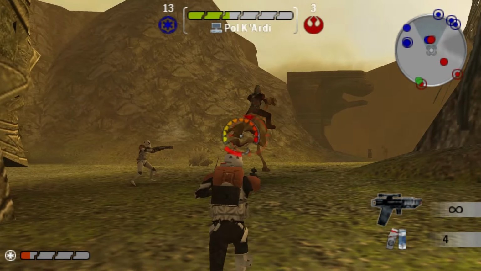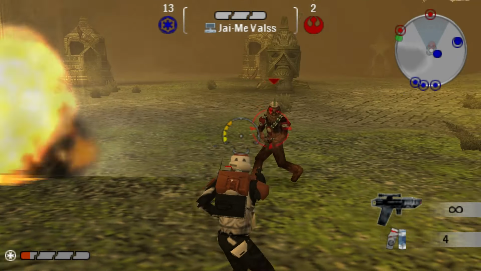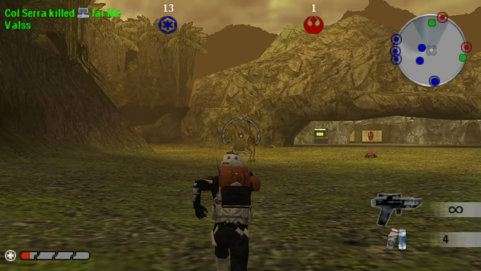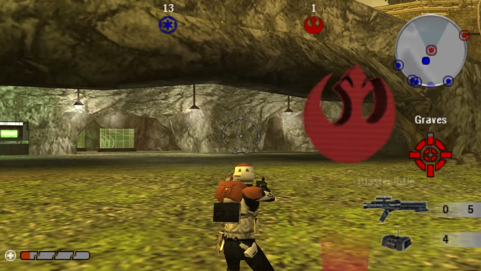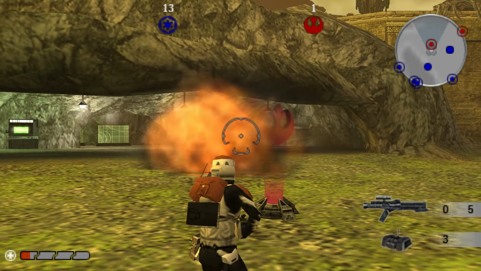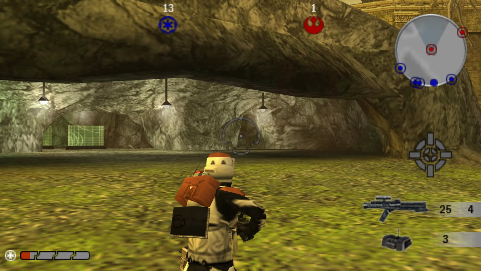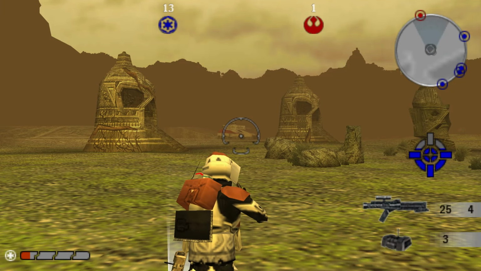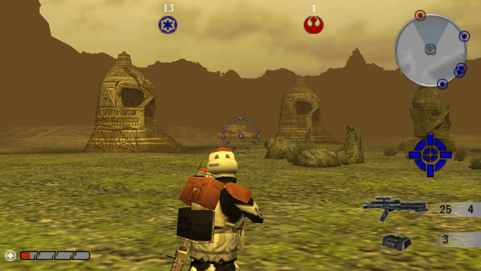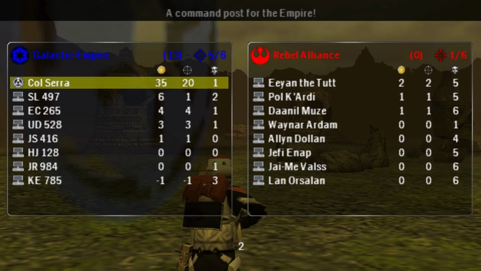Weapons are overheated. Alright, last guy's that one that escaped. Okay, we'll capture the command post. That guy's probably dead at this point. He got behind our line. Oh, there we go. Okay. All right, we survived their first attack. Hopefully that's their only attack, but we'll see what happens.